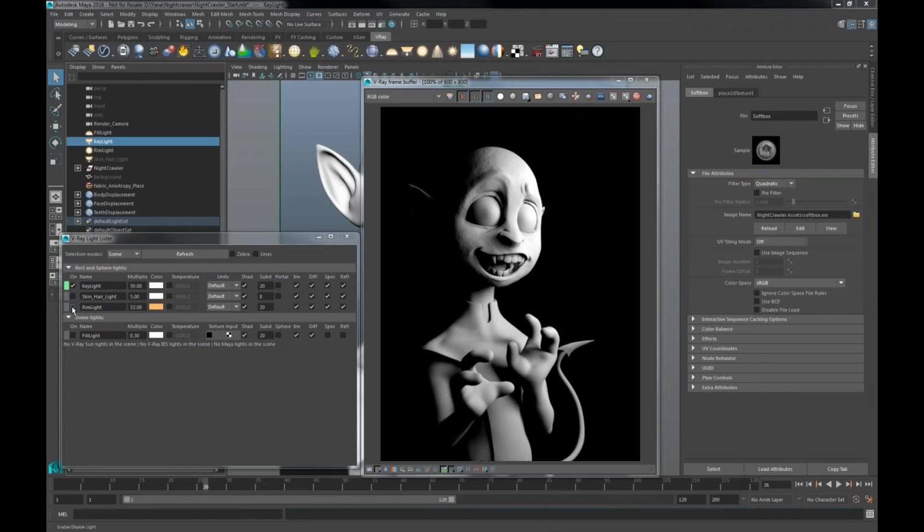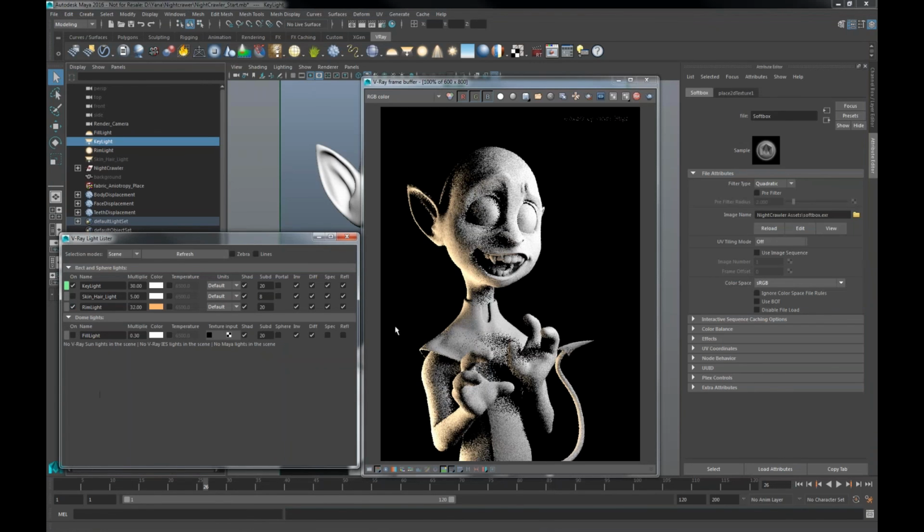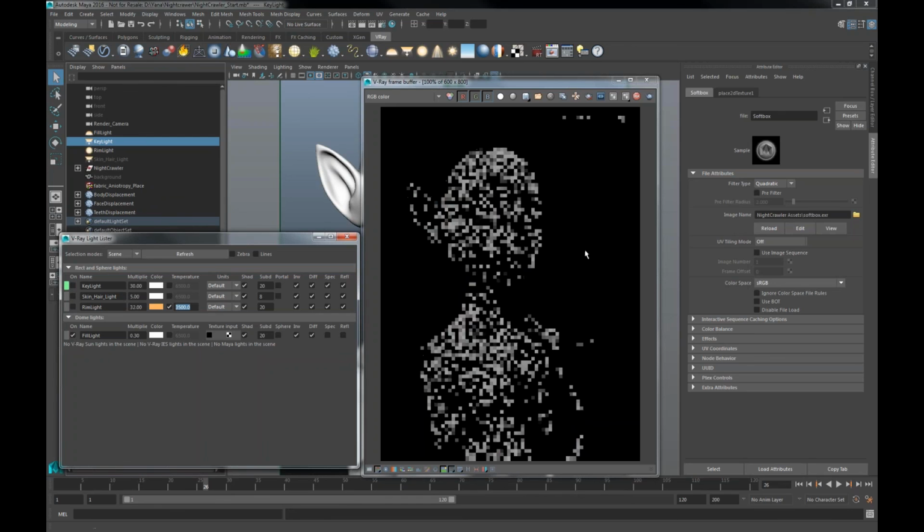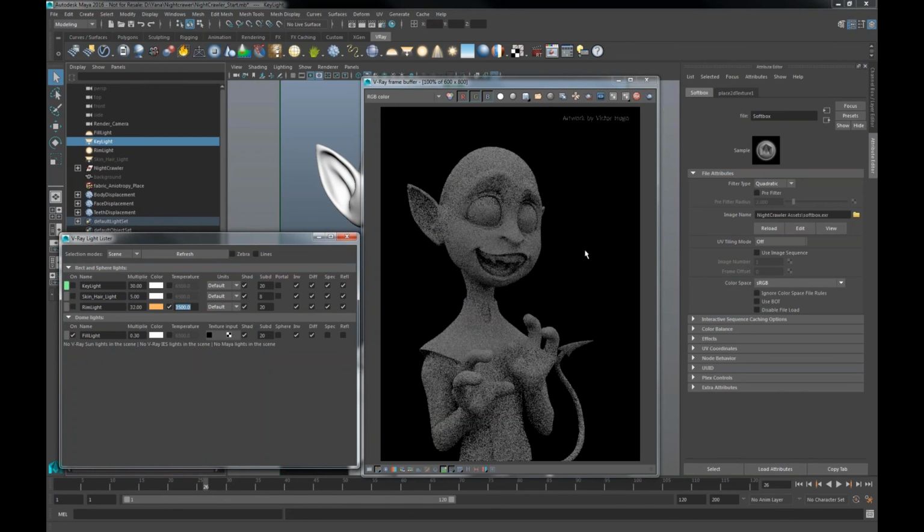Then the other light is the rim light, which comes from the opposite side of the key light, and it has a warmer feeling. If I want to simulate a real studio environment, I can even set an exact temperature for the light. And the third light is the fill light, and in this case I'm using a dome light. Here it is, which gives me uniform lighting in my scene.